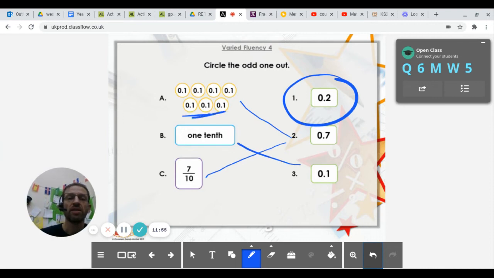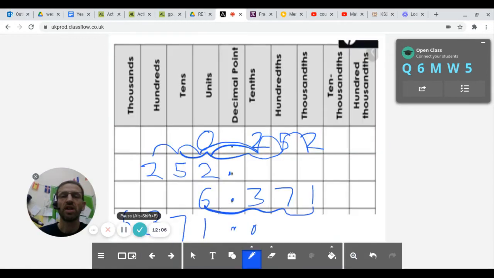These tenths here and these 7 tenths here can be seen in our place value chart that we looked at the beginning of the lesson. Let's have a look at that now. Here's our place value chart. So tenths come straight after the decimal point. They're written here, but it can also be written like this. A tenth on place value is right there.